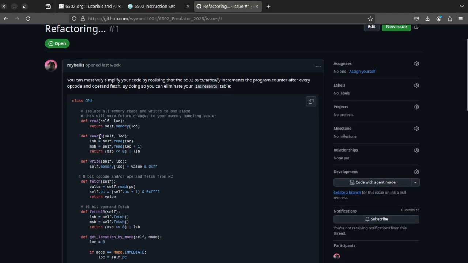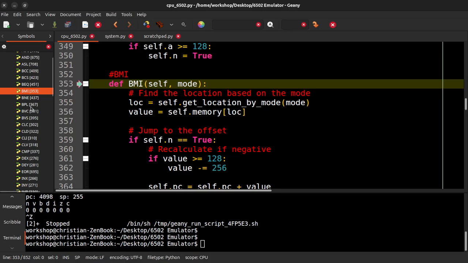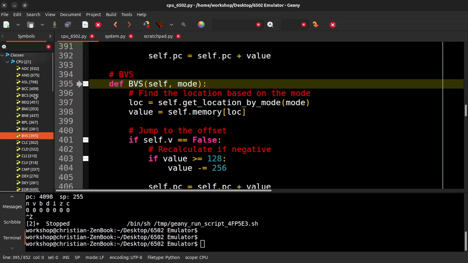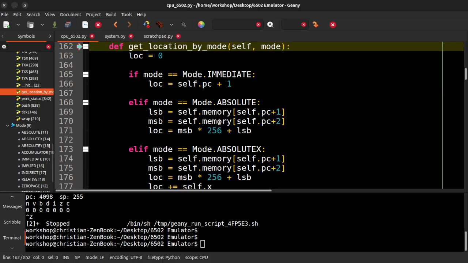Ray wrote about how I can massively simplify my code, and he talked about certain things here. I think he's absolutely correct, especially here with this read and read 16, because basically what I have here is something that we don't like to have, which is a bunch of repeated code.